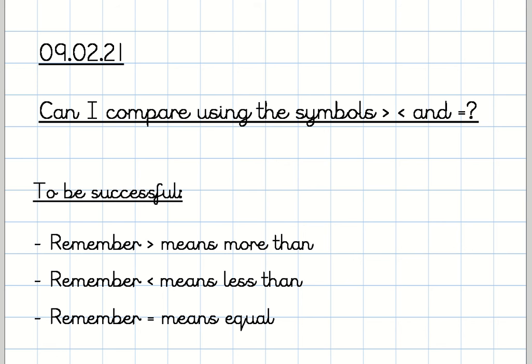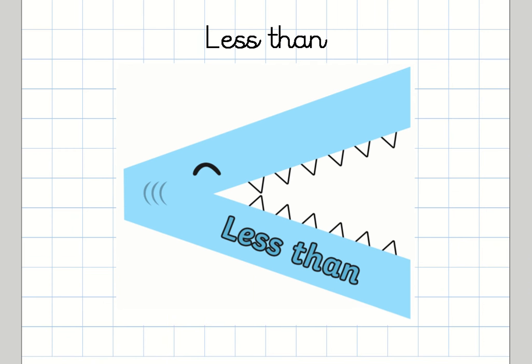Good morning, chestnuts. Today we're going to be answering the question, can I compare using the symbols more than, less than and equals? So to be successful today, you need to remember what each of them mean. And I'm going to show you a little symbol in a minute that should hopefully really help support you with that understanding. So we've looked at these before, and remember we used the crocodile to try and help us remember which symbol is which.